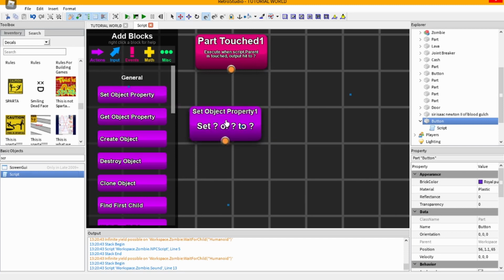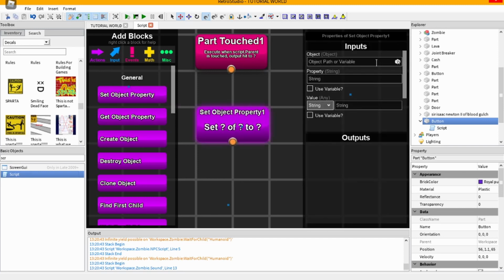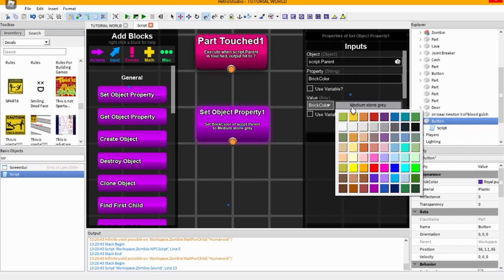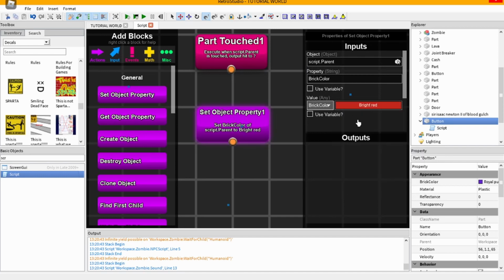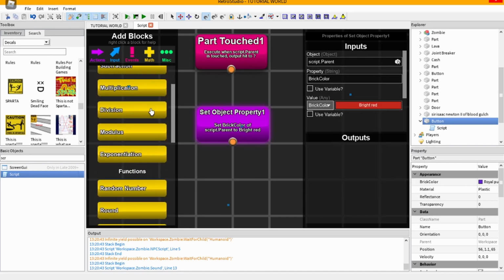We could do this by setting the object property of script.parent. We'll set the brick color to a brick color value of this, we could randomize it.